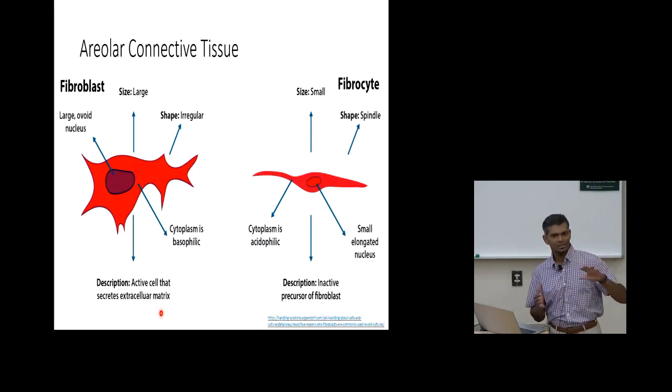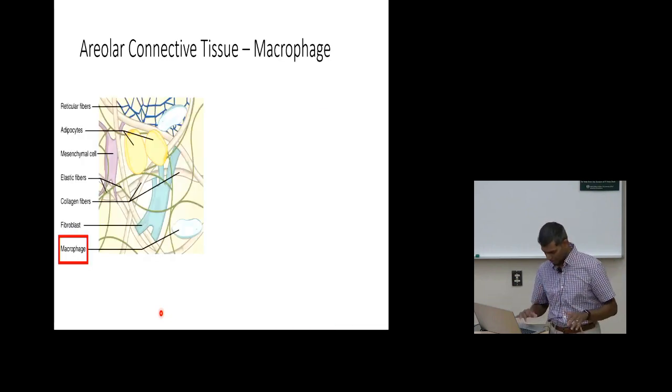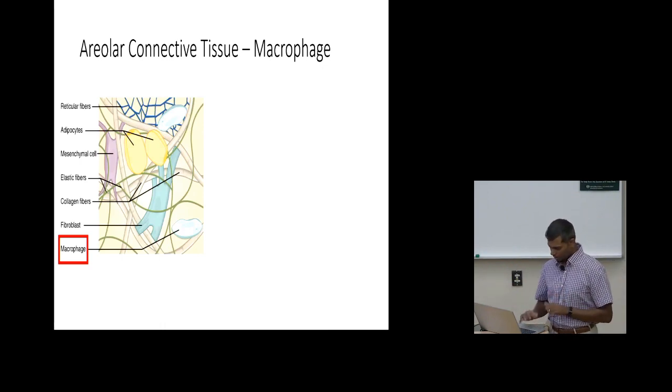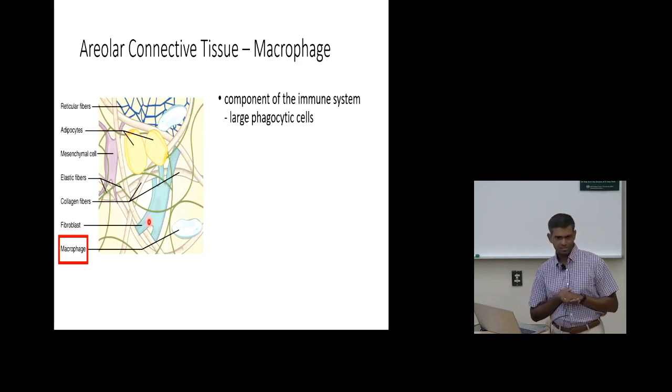So having discussed the one type of cell which makes the matrix, we'll talk about the other types of cells which are part of the immune system. So the first type of immune system cell we'll discuss is macrophages. So macrophage means a large eater, and we've talked about endocytosis, exocytosis, and these macrophages engage in phagocytosis where they engulf invading pathogens. And we did talk about macrophages very briefly yesterday when I talked about when the tight junctions are going to be impaired, then you have pathogens coming in, and that will be detected by these macrophages.